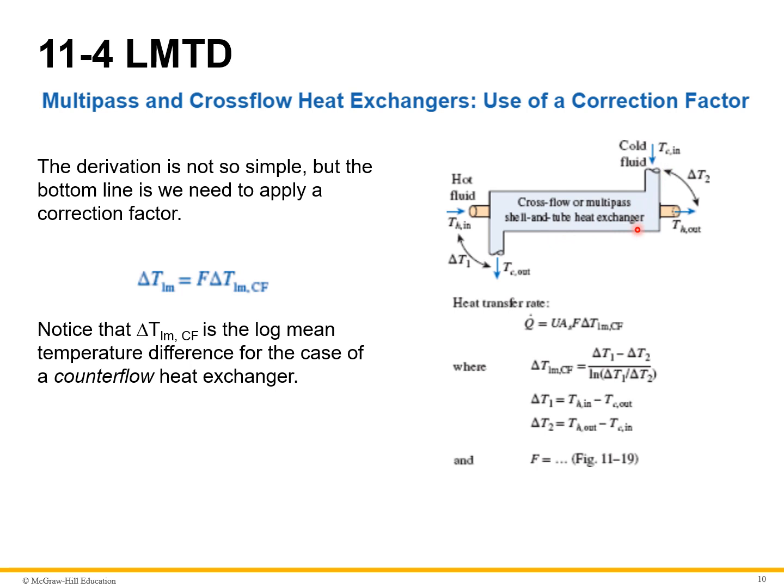So here we have what's called a crossflow. The hot liquid still comes in from left to right, but the cold fluid comes over and just flows across it. So this is a crossflow or a multipass shell and tube heat exchanger. I'll show you some examples of these when we get to the problems. Here you have the same kind of definition. Here's the delta T_LM. We take the same delta T1, delta T2. This F value, where do you get the F value? Well, the F value comes out of a figure, out of a table, which I'll show you in the next couple of slides.